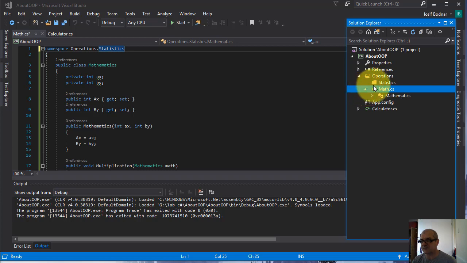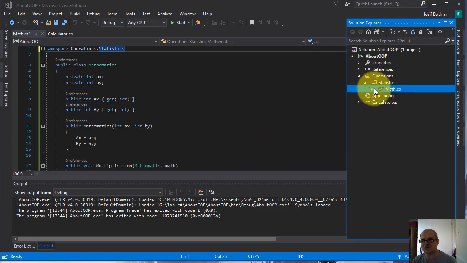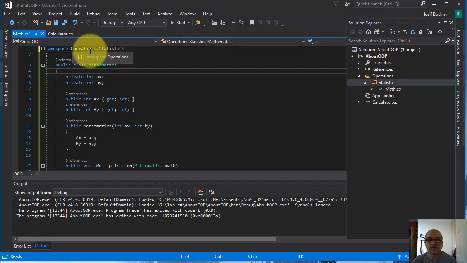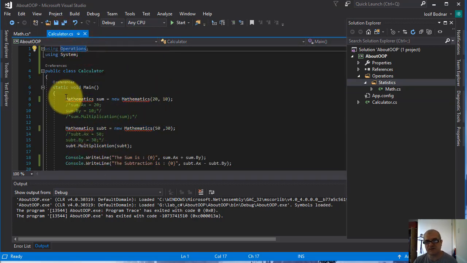Let's move this file inside this subfolder. Okay, yeah, now the file is inside this subfolder statistics. And now my namespace is operations.statistics, and here I should do the change as well, because as you can see, I already received errors.